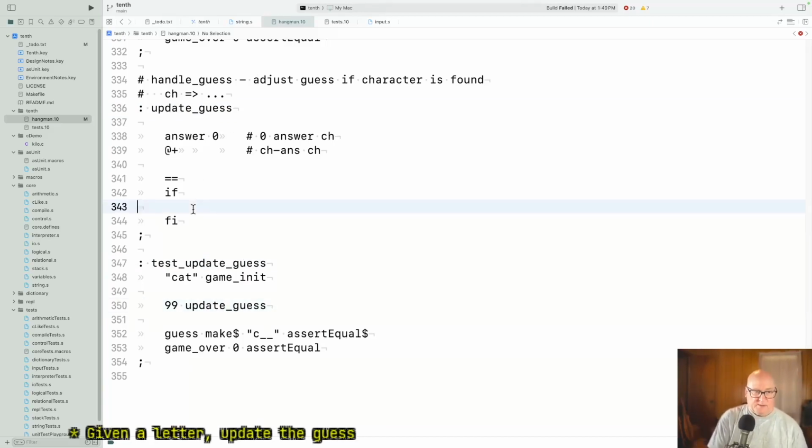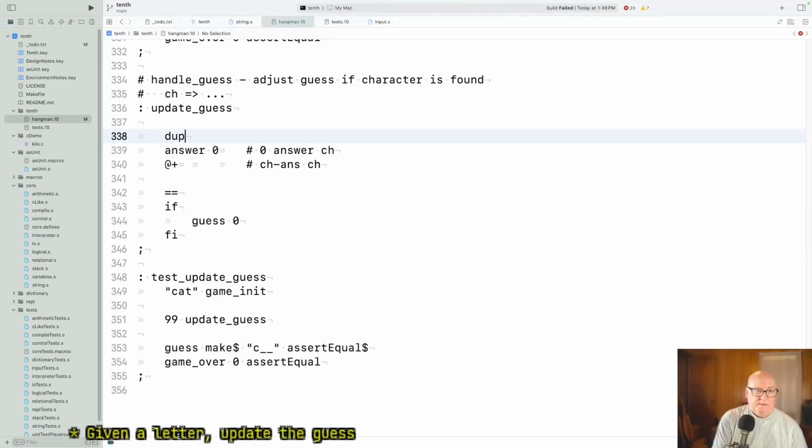All right, if the characters are equal, then I want to make guess zero dupe.